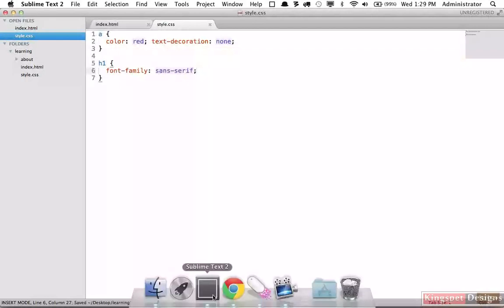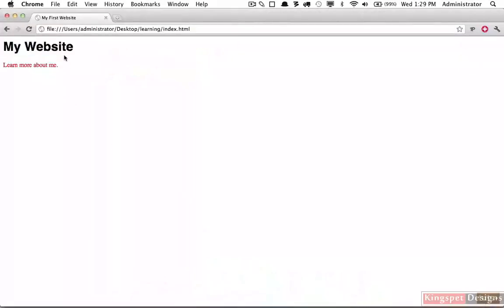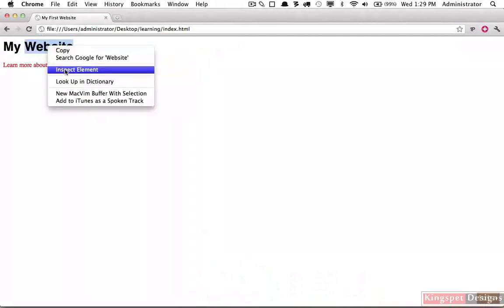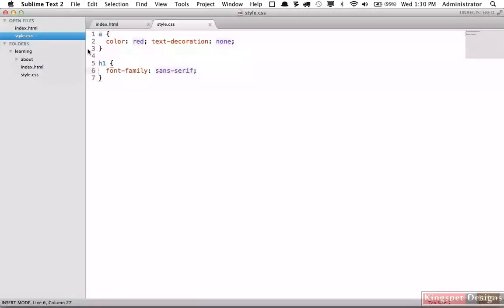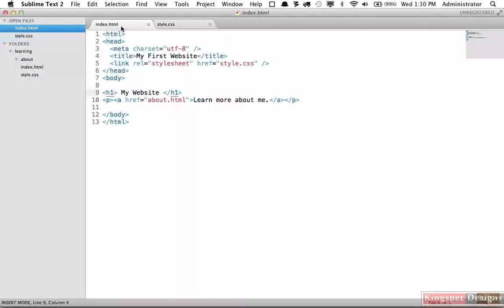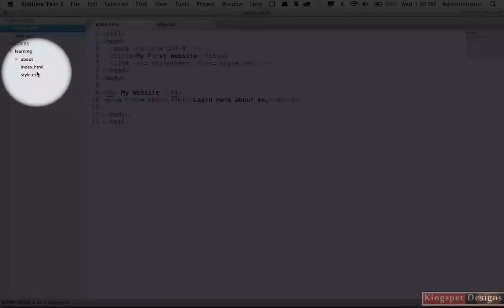I'm going to save it, and now if I reload the page, you can see in this case it seems to be using Helvetica. So congratulations, you've gotten your first dose of using CSS. You can do some amazing things with CSS. It's much more powerful than many might think. In the next episode tomorrow, I want to teach you a better way to organize your folder structures, because already things are getting a little bit confusing. So we'll do that in the next episode.